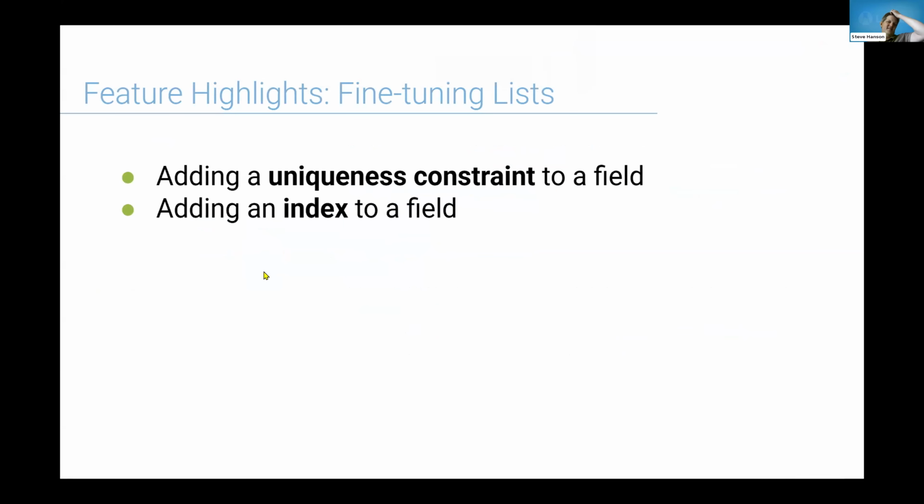Today I want to just point out two features that I think are kind of underappreciated in LabKey. One is the ability to add a uniqueness constraint to a field. This is just a little feature. It's really powerful, but it's kind of buried under there, and I just wanted to point it out. And then also I wanted to briefly look at adding an index to a field. You maybe are amazed that you could do that in LabKey, but you can.